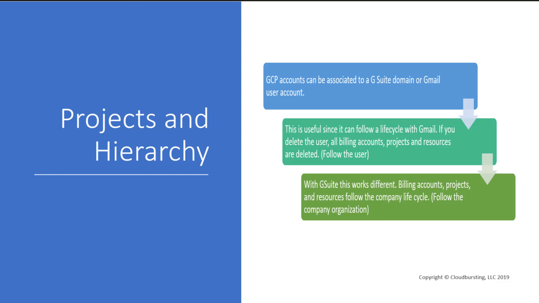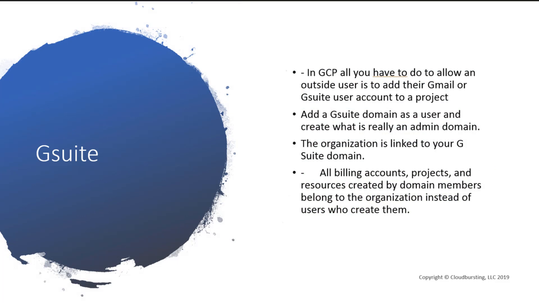When it comes to GCP accounts, we're going to assign or associate them to a G Suite domain or a Gmail user account. This allows us to provide granularity and be part of the organizational structure. If we want to allow an outside user, we can simply add their Gmail or G Suite account to a project. When we add a user to a project, they're only authorized to use that project — but we can get even more granular to only allow that user to use certain services or access certain object shares.